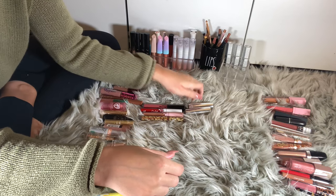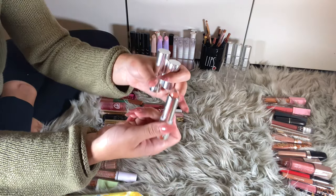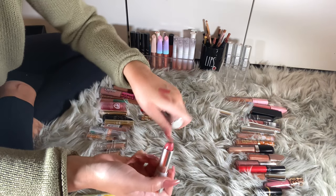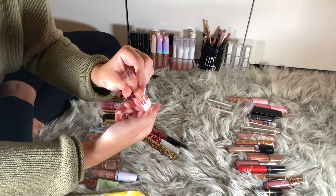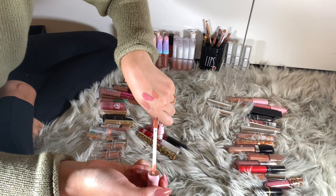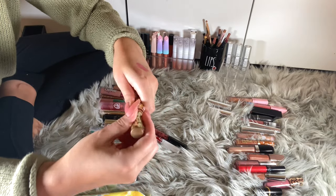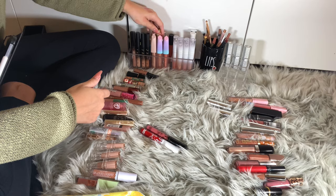I have six Kylie products. Two of her lipsticks — Dulce de Leche and Madeline. I've had these for a while and I just don't need them, so I'm getting rid of both. For her liquid lipsticks, I recently got Commando in her reformulation — it's a really pretty one, keeping this. From her birthday collection I think, there's Can't Be Tamed — yes, I'm keeping Can't Be Tamed as well.